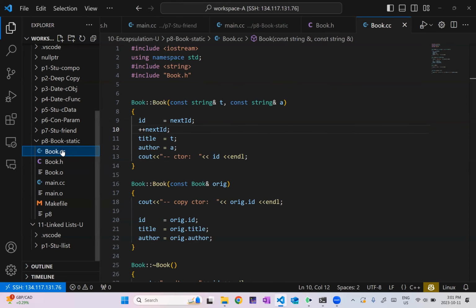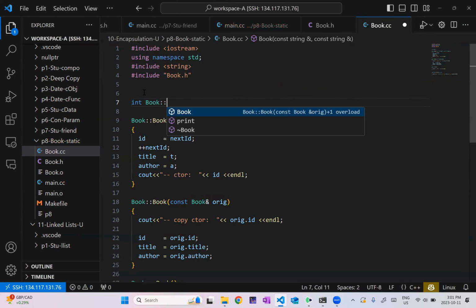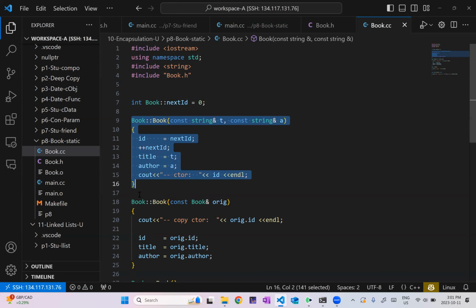And it is very important to initialize it, right? Sometimes it's 0, but other times it'll get 1,000,000 or negative 1,000,000,000 or something. So I'm going to declare an int. I'm going to use the scope resolution operator, and I'm going to initialize it at file scope in book.cc. The same way that I'm declaring the implementations of all my functions in book.cc and scoping them using the scope resolution operator, I do the same thing here.